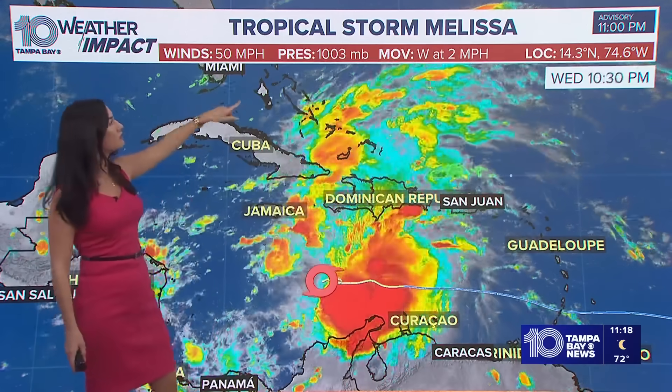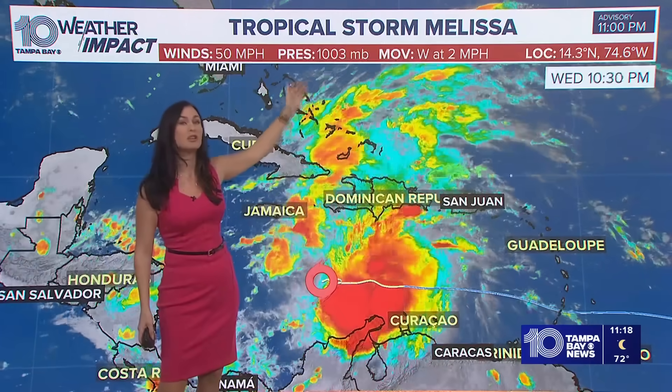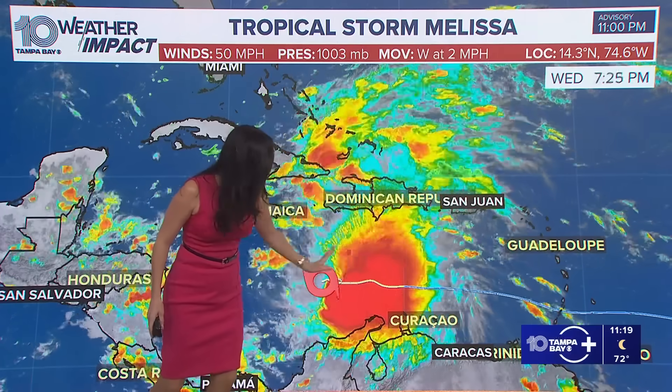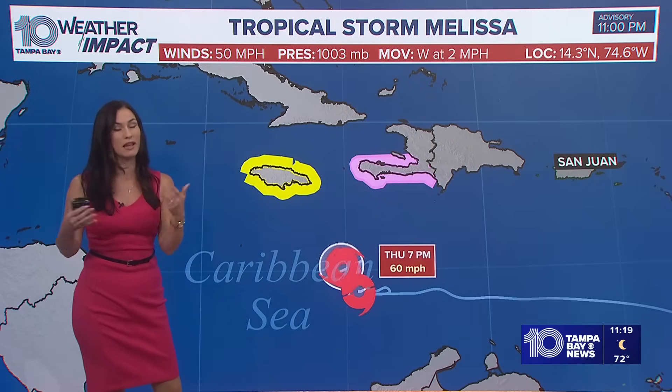That's what I mean by a snail's pace. The problem with the pressure is that it has actually increased — we look for a drop in pressure when a system is strengthening. The problem with a weaker system is that it will likely get stronger eventually. What's been happening is we have wind shear that's been shearing this apart, leaving it disorganized and tilting the center. The center is just not well defined; this is a pretty sloppy system. Most of the convection is now down to the southeast — earlier it was more easterly, and this morning it was more northeasterly.